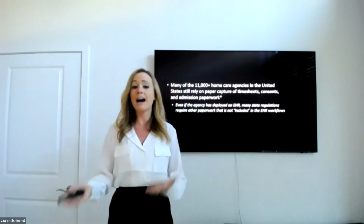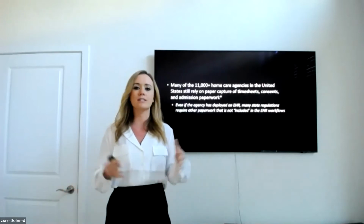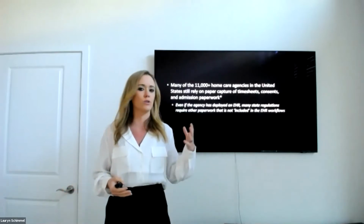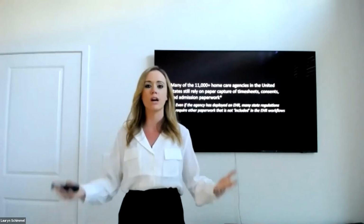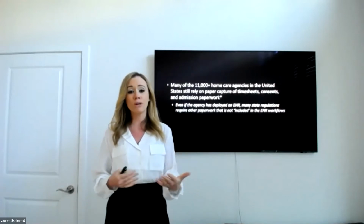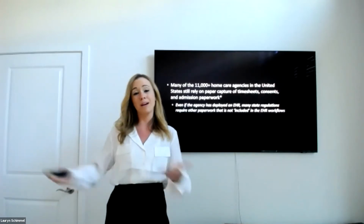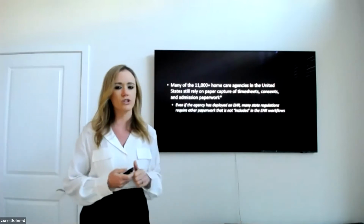Many of our customers have another software that they're using, but there are still gaps. There are still questionnaires that they have to get done on an annual basis. There are still consents that they have to do. There's still paper. As much as they think they're 70% of the way there, we can help with those other 30% of the workflow processes in a really efficient way. So much so that sometimes there becomes a creep. You start doing more with DoForms than some of your other systems because it's so convenient and so easy to use.